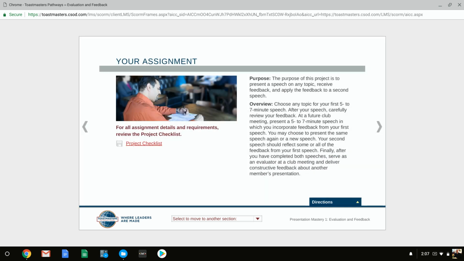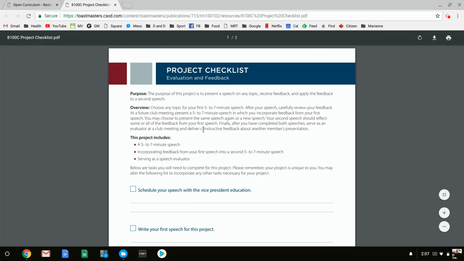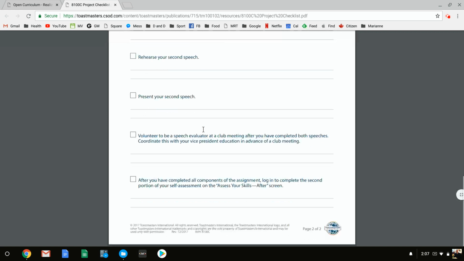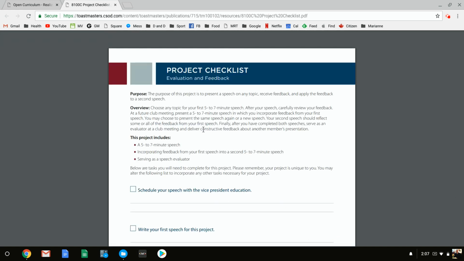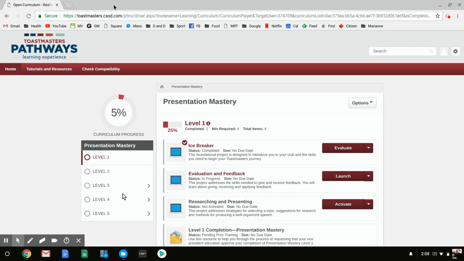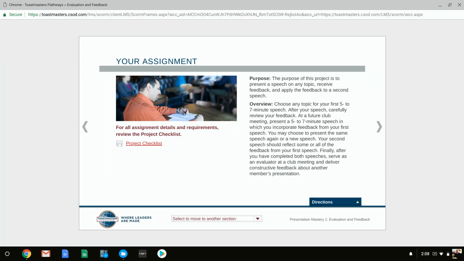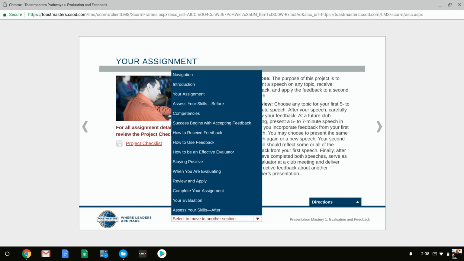One of the things it's going to suggest is a project checklist. You can click on that and print out this form. This is a form for you to work through to work on what this particular project is about. If you wanted to jump to a different section, you can go through this and see all the different bits and pieces along here.